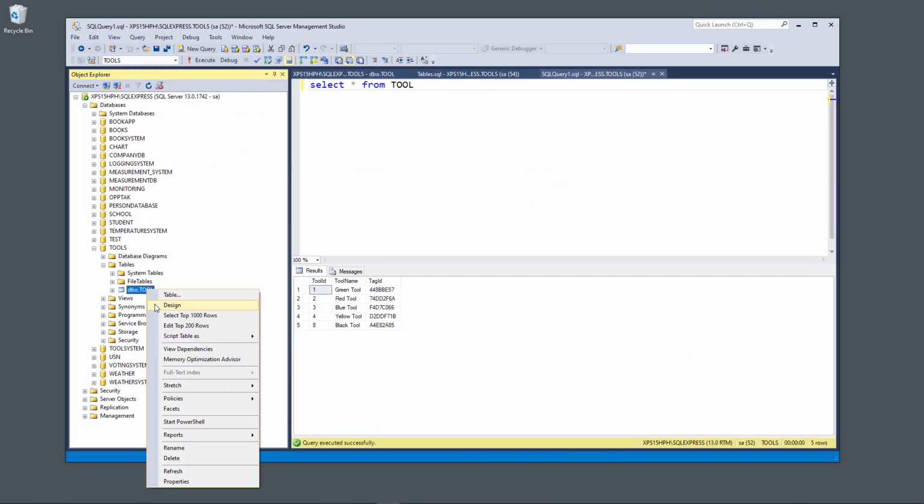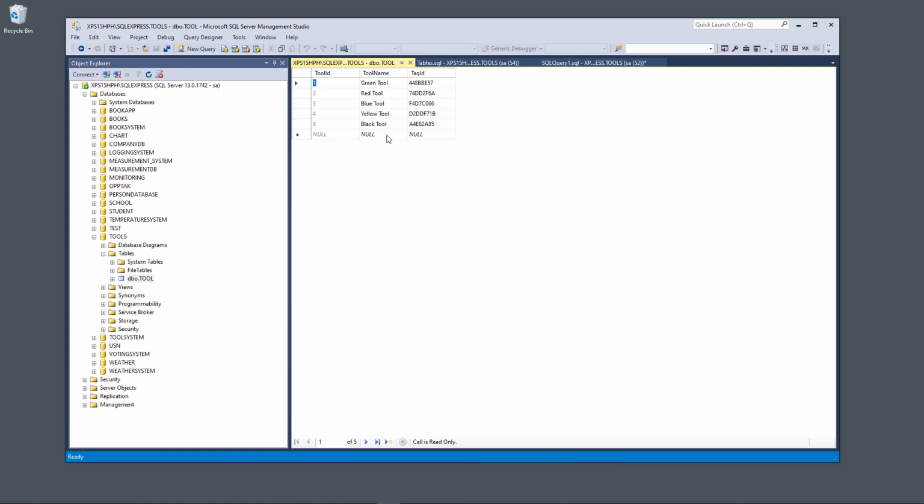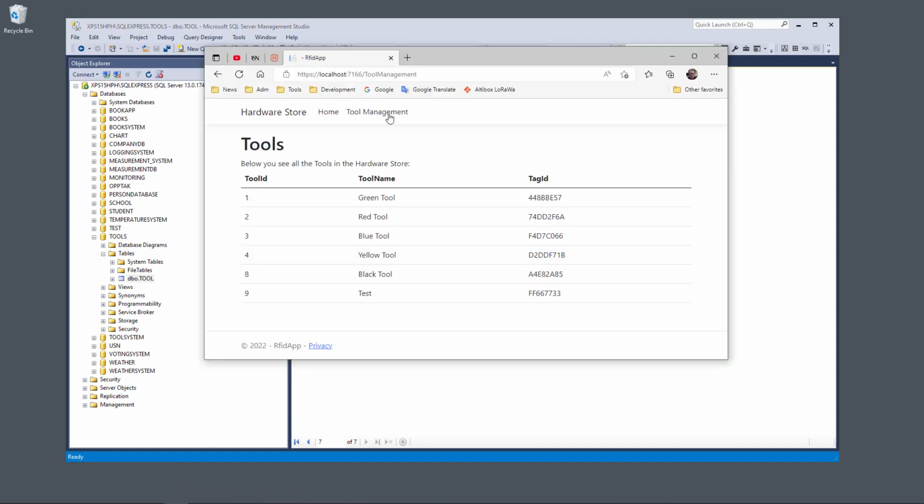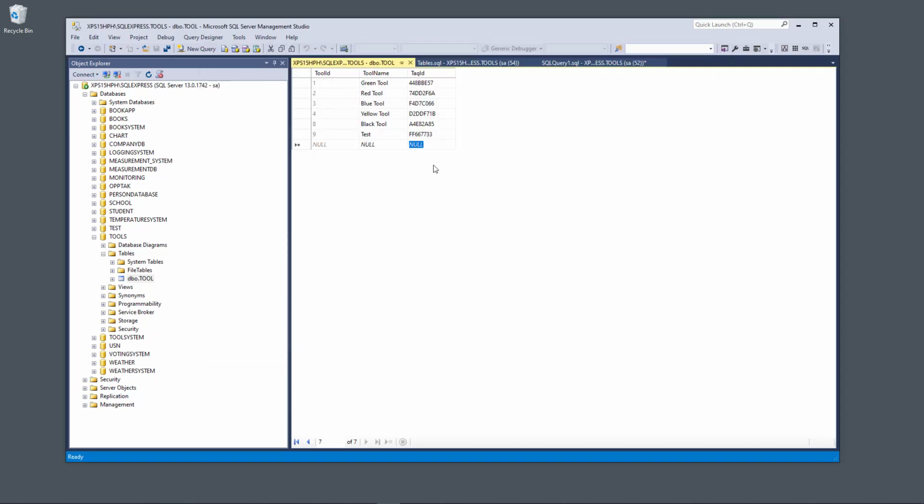So I can right click here, click edit top 200, and then I can create a new one, test, and then just generate some tag ID like this. And now if I go back to the web page and I refresh it, you see this new line has been added here, since this web page is now retrieving all the tools that are stored in our SQL Server database.